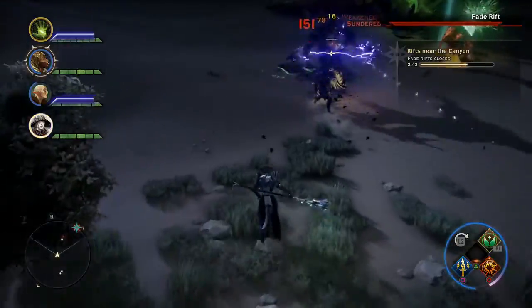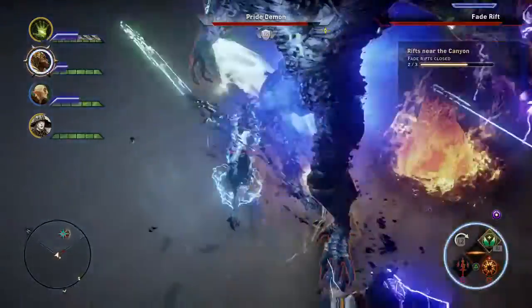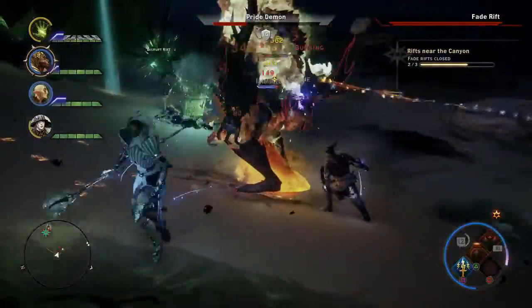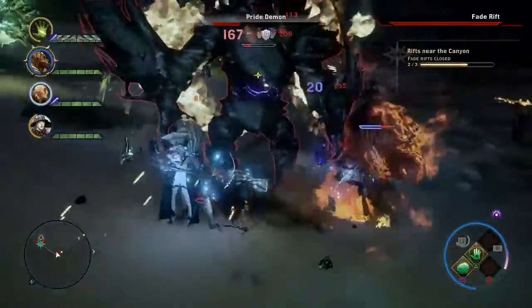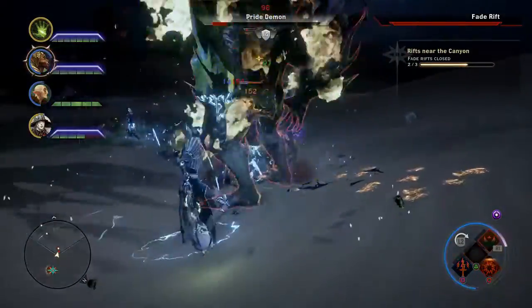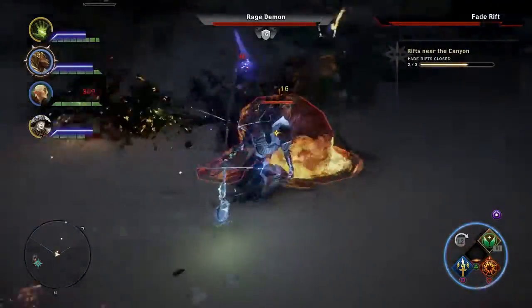Controlling Vivian like usual, just because I want to keep her in the melee range of the Pride Demon, to make sure he doesn't have armor build up when I don't want him to. Cause fire damage when possible. She's focused on me a little too much, so let's do AoE. AoE ability prevents too much aggro from building up. Pride Demon's about to be down. Yep, he lasted about 10 seconds.